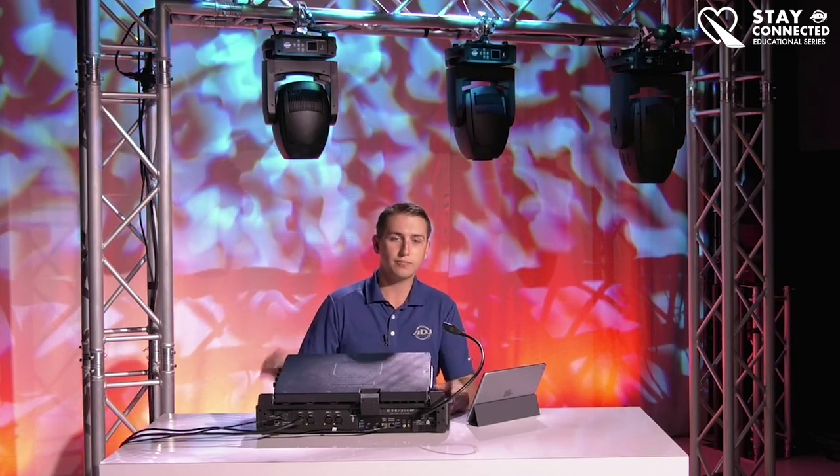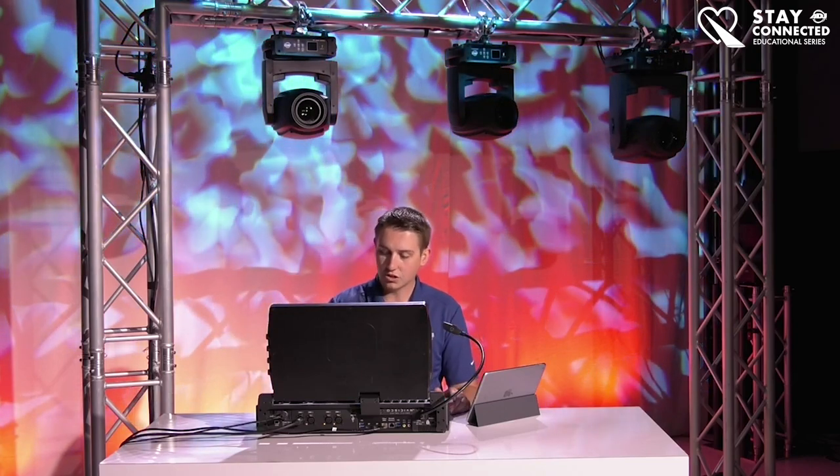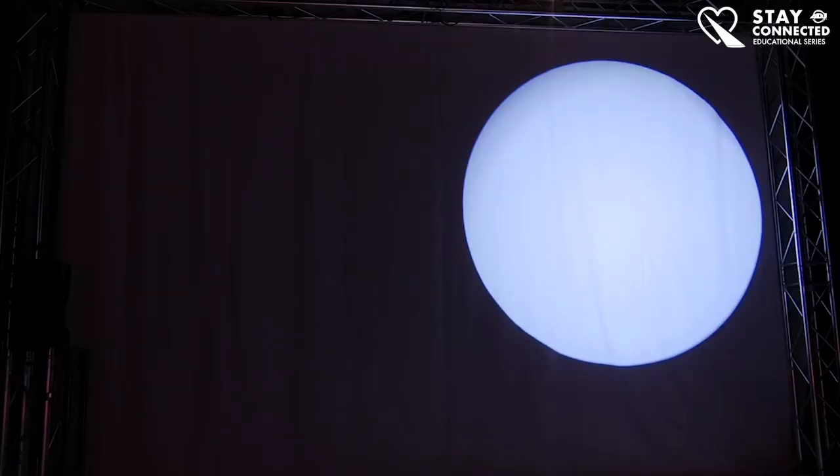I think I've given a general overview of each of these lights. Let's do a shootout and see what they look like. I'm going to be doing all of this live — I wanted you guys to see exactly how I do it, focusing and zooming in and out, all of it live. The only thing I've pre-set is a pan and tilt slash intensity preset so they're all pointed to the same spot. Everything else you're going to see is live.